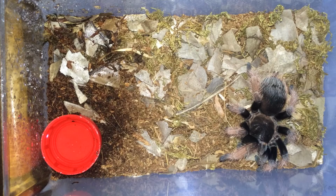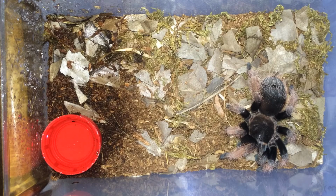So how often would you feed them? Well, many keepers, different keepers, they feed their tarantulas really not on a schedule and really randomly. But for me, what has worked for me is slings, like newborn, less than an inch. I usually feed them small cockroaches or tiny mealworms 1 to 3 times a week. Okay, some of you may think that 3 times a week is a lot, but when you're feeding them small meals, I believe it should be fine. I mean, I haven't got any troubles doing that before.